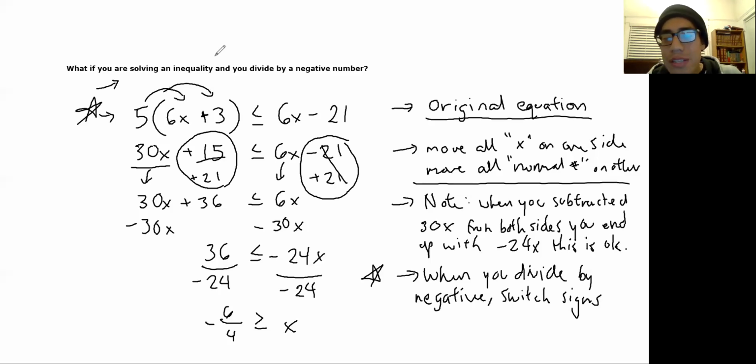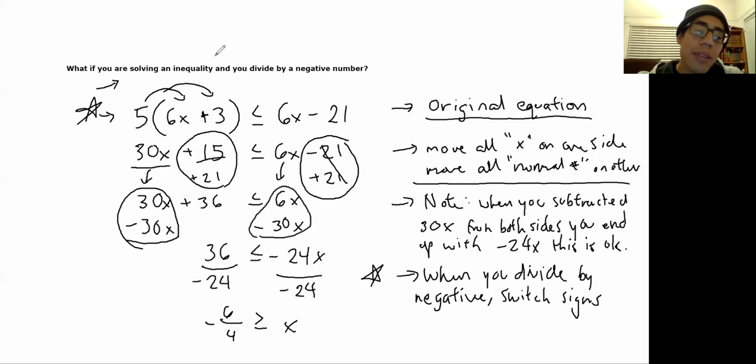Since I moved the regular number over, I need to move the x over to the right-hand side. The x on the left-hand side is 30, and the x on the right-hand side is 6, which means if I want to move the 30x from the left-hand side to the right-hand side, I'm going to have to subtract, which is going to lead to a negative number, which is okay. Now, here, I'm going to subtract 30. We're looking at this step here. And if I subtract 30 from that side, I have to subtract 30 from here. Notice the sign stays the same. Nothing's happened to the sign yet.